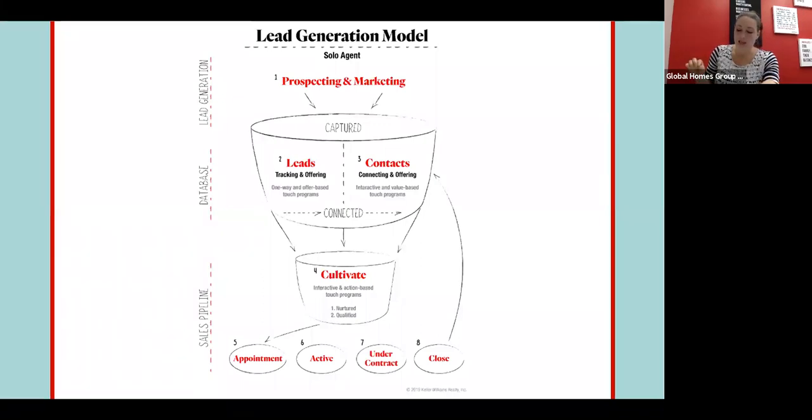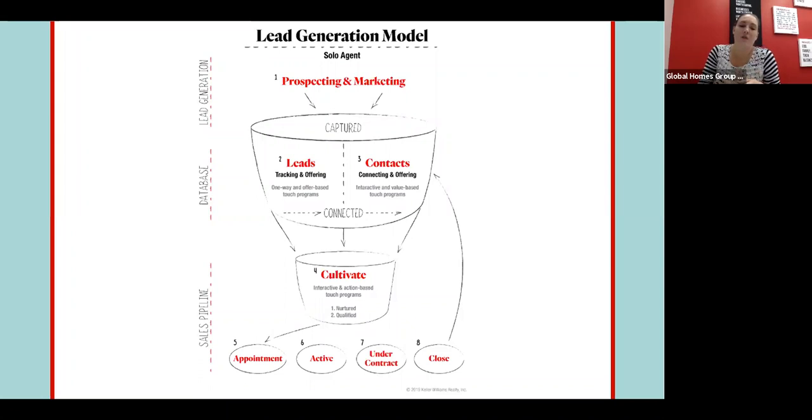Okay. And then the sales pipeline is the bottom. So once a lead or contact has raised their hand and said, I want to do business with you, you then put them in a timeline to close the deal, to close the business. So you're moving them through appointment, active, under contract, and closed. And then, of course, we mentioned it goes back into the funnel once you've closed transactions, so that the relationship doesn't just end. And like we talked about on the wave diagram yesterday, you're not just going to wait seven years and call them back up and go, hey, you ready to move again? There is remaining in that relationship, so that you're always adding value to them.